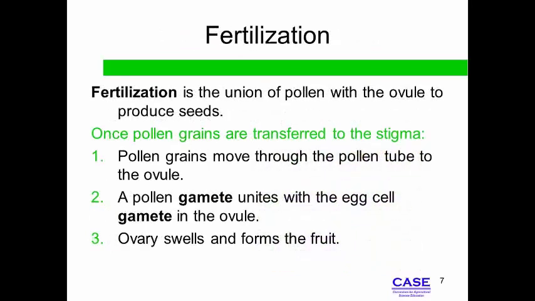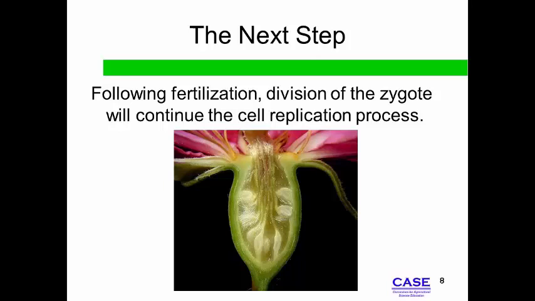Following pollination, a pollen grain must travel through the style or pollen tube to the ovary in order to unite with an ovule. This is called fertilization. Fertilization stops at the formation of fruit, which will be discussed in the next lesson. It may be helpful to reference your notes from Lesson 4.5, Flower Power, to review the parts of a flower. The diploid zygote is the result of fertilization, which essentially brings us back to the beginning of the cell development process.